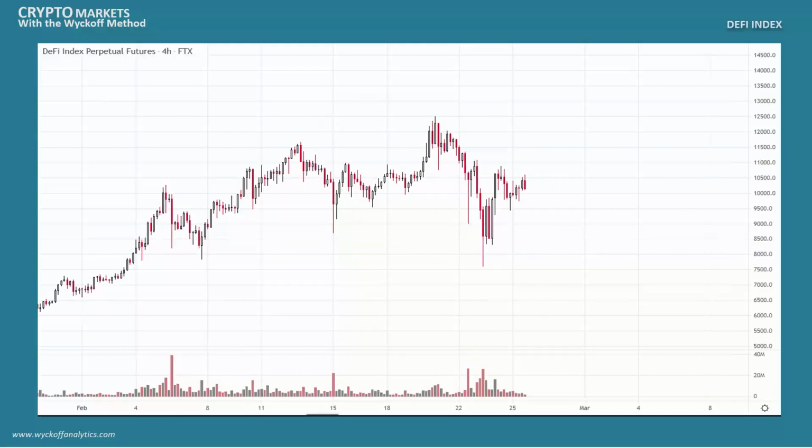Alessio? Yes, absolutely. This is an intraday chart, so I think intraday traders can really enjoy this big trading range. If you look at it in terms of percentage, there's still money to make here. But if you are a campaigner for long-term structure in the altcoin market, I think this is a tactical point where you want to wait and look for signs of confirmation of the big structure.